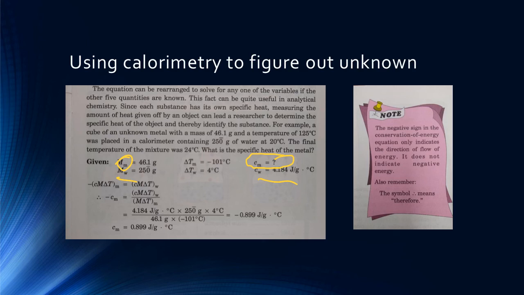Notice they're multiplying. Now, remember what Cm delta T is? That's the Q value. Okay, so the heat, literally the heat of the water, has to be equal to the heat of the metal. Look at, we have a negative out front here. You see that? It talks about that over here. That just means that the metal is giving off heat. So that's why it's a negative value. See the dot, dot, dot? That means therefore.